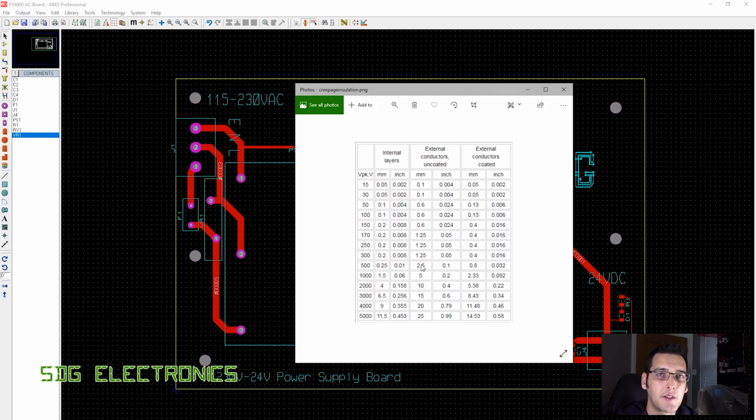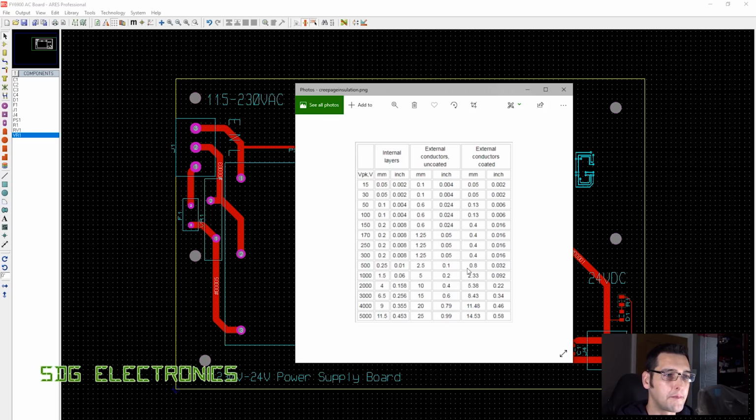And basically what it's saying is for two traces or two points adjacent to each other that have potentially up to 500 volts between them, the minimum spacing needs to be 2.5 millimeters. Now once it's dropped down to traces and we've got our solder mask on top of it, we can decrease that distance right down to 0.8 millimeters because the solder mask provides an insulating layer and the dielectric constant of air doesn't apply because it's now coated. And if we take it a little bit further and have the traces on an inner layer on the PCB where all of the air is eliminated and the insulation resistance is even higher, we can decrease that distance right down to 0.25 millimeters.